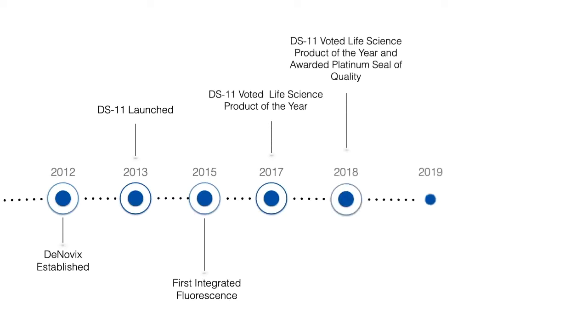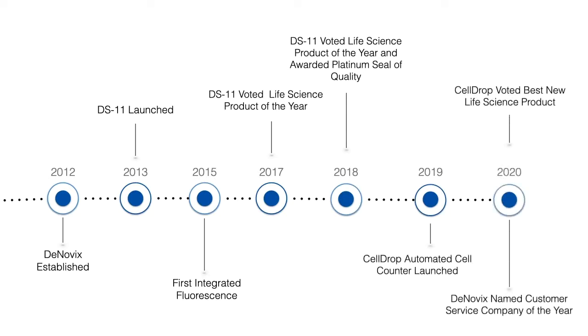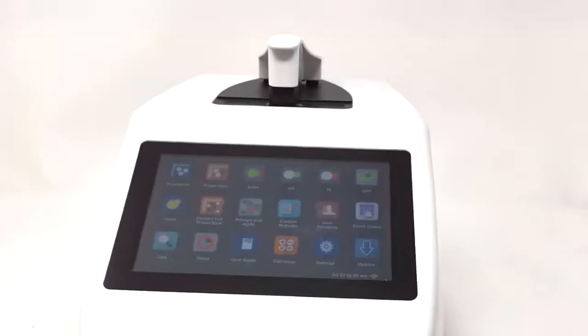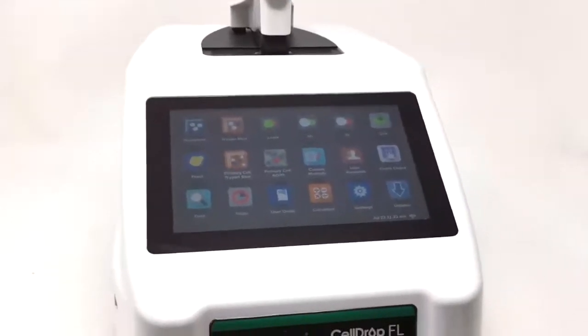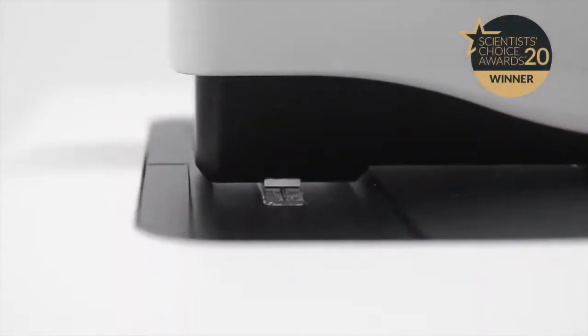Since that time we've continued to innovate to expand the DS-11 series to include fluorescence capabilities, and in 2019 we launched the CellDrop Automated Cell Counter, the only instrument of its kind to count cells without slides, reducing plastic waste and saving labs money.